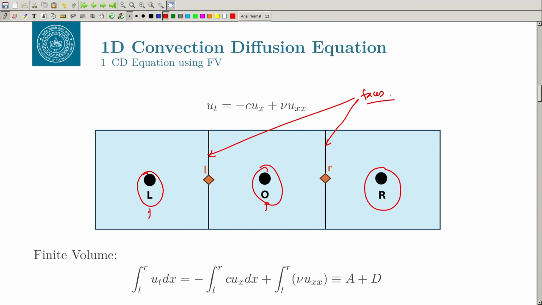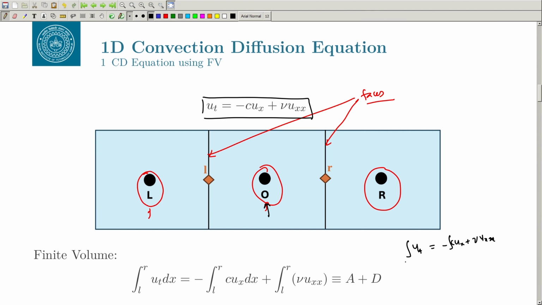So, we need to basically find out values at L and R. Okay, we will use a very simple scheme, take the average between left and right and do that, and let us try to solve using the finite volume. So, when you are going from finite difference to finite volume, so this was your finite difference. When you go to finite volume, what you need to do is basically you need to integrate it, right. So, this will become u t is equal to minus c u x plus nu u x x, okay, and basically integrate it, because we are looking for the solution in O.